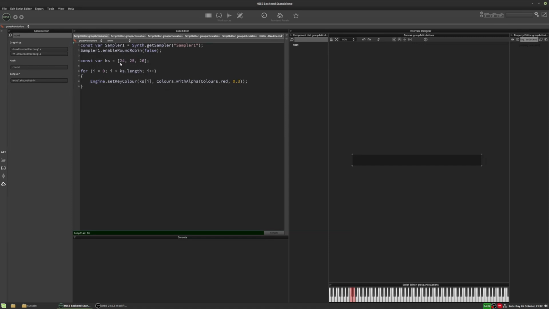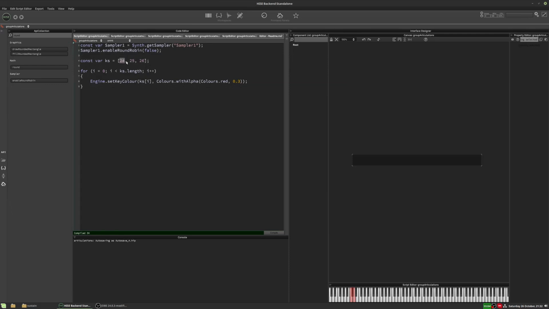And we're not going to write out is it 24 and then say is it 25 and then is it 26. We're not going to do each one. We're going to do it really quick. So we're just going to do ks.indexOf. It's one of my favorite functions, indexOf. And we're going to say message.getNoteNumber does not equal -1. So I've explained what the indexOf function does, but basically it looks in the array that it's attached to for the value that you're passing in, and if it doesn't find it, it returns -1. If it does find it, it returns the index of the value.